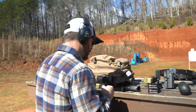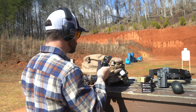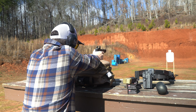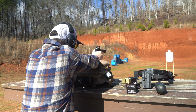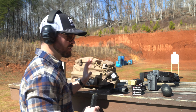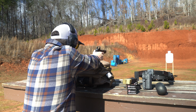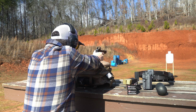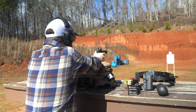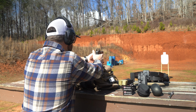So let's confirm zero here at 12 yards. We'll shoot a 5-shot group. And then if we have to make adjustments, we'll make adjustments from there. Like I said before, I'm not the best group shooter, so I'm going to shoot 5 more just to make sure that that's not the best I can do. So looks like my group's about half an inch, maybe 1 inch left. I'm going to shoot 3 more right here just to confirm.